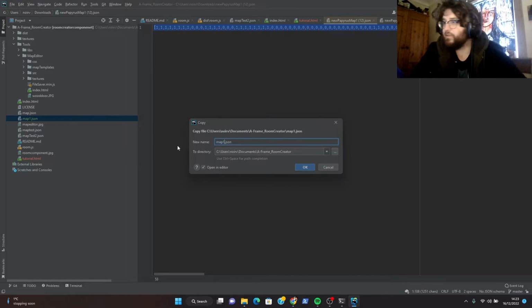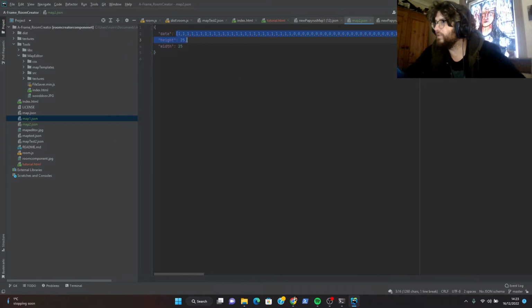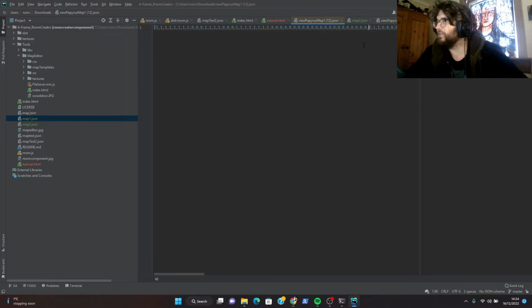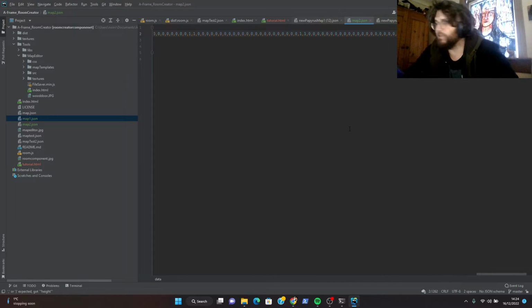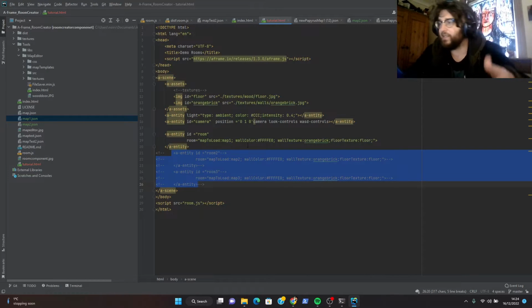Paste it as map 2, and obviously, to get this looking decent, you'd have to tweak here and there. You'd have to do a lot of your own work. But the point of this component is just to give you some basic functionality out of the box, so you don't have to screw around too much yourself, and you can get it working pretty fast. I'll also cover the A-frame inspector a little bit, and how to use that to position the actual entities with the components attached, if that makes sense.